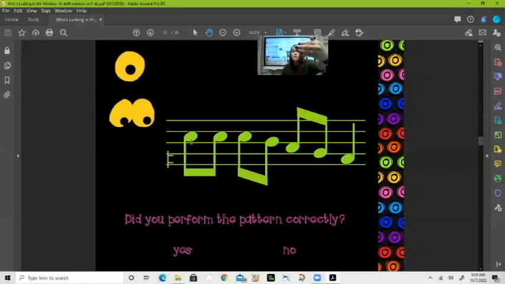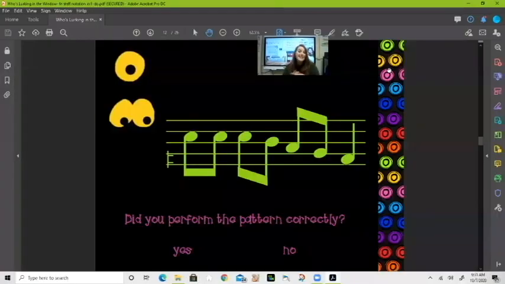If you said so, you were absolutely correct because it's way up there in that third space, okay? All right, so let's see if we can sing that. Which way is our voice going to go? Well, that's actually a bit of a trick question because to start off this pattern, our voice is actually not going up or down. Notice the first 3 notes are all the same. That's right. So for the first 3 notes, you're going to sing the exact same note.